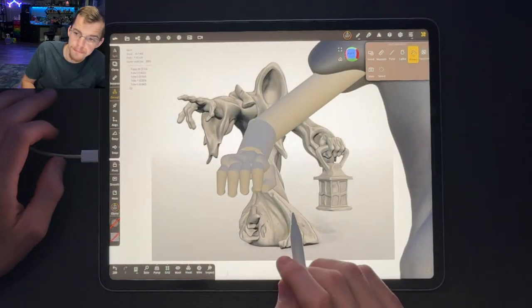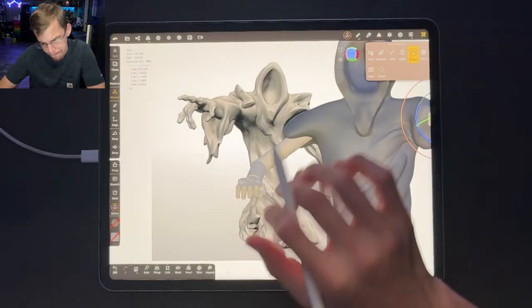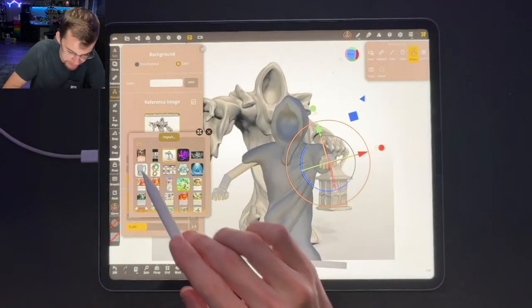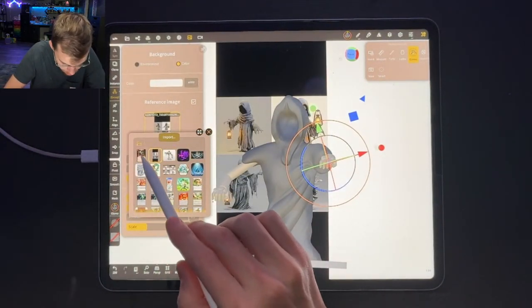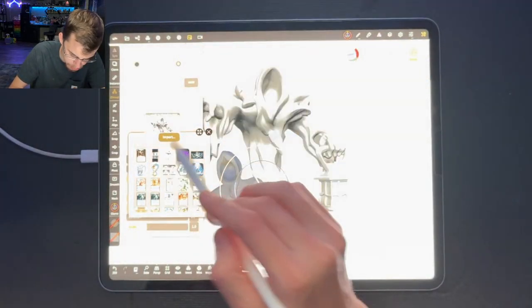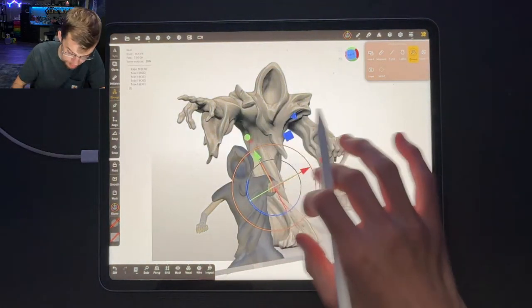Welcome in, everybody. So what I'm gonna do now, I'm gonna go ahead and start making some kind of lantern. Let me see if I have a different reference point for a lantern. I don't want that style or that. There's nothing in there. So we'll just go for something simple like this, I think.